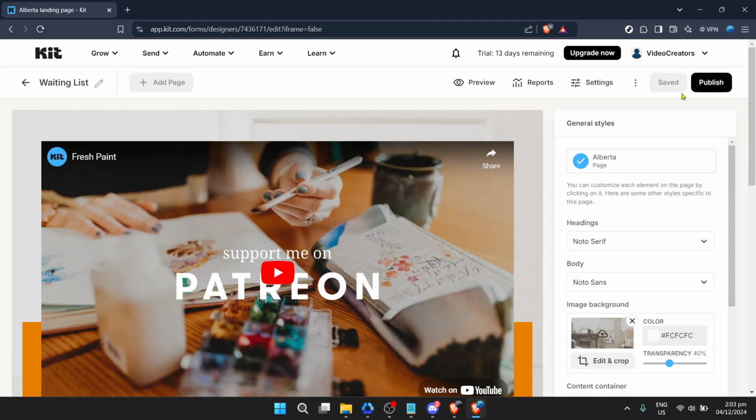Creating a waitlist on Convertkit is as straightforward as following these steps, yet it opens up a realm of possibilities for your projects. Whether you're an experienced marketer or just starting out, building anticipation and gathering an audience before you launch can significantly impact your success. With Convertkit, you've got a suite of tools at your fingertips to make it happen, tailored in a way that suits your unique needs and vision.